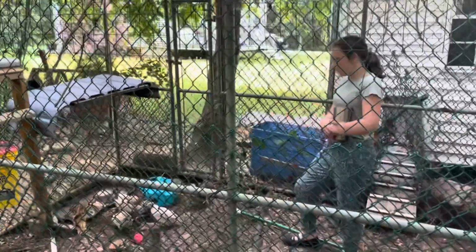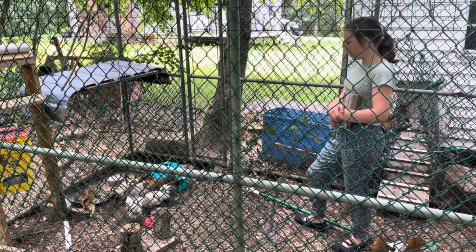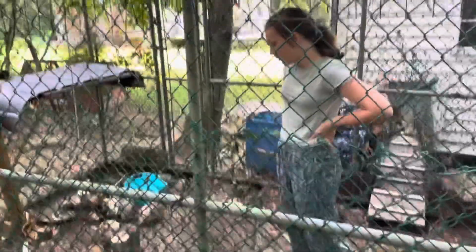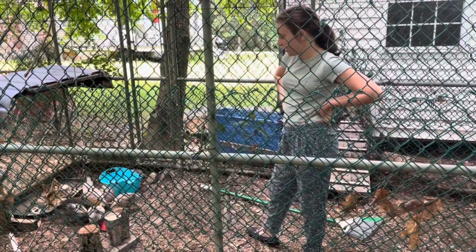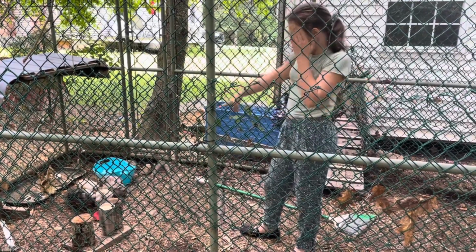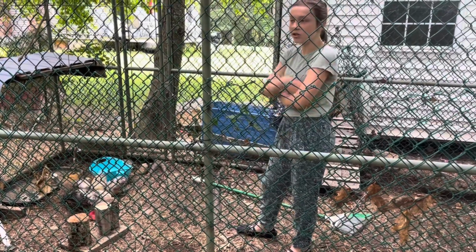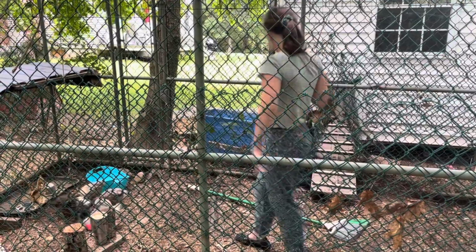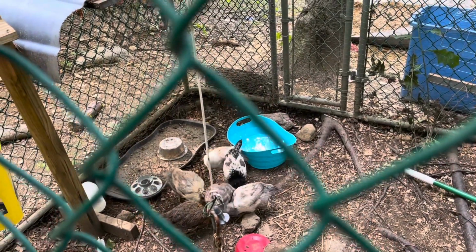So these are the chicks about a week later. As you can see, they've already changed and grown quite a bit. So we think that B might possibly be a rooster, as we said earlier in the video. However, one of my friends that has chickens, I told her about it, and she said that one of her hens had a red thing on her head earlier than the other chicks, and it was just because she was early to grow. It wasn't because she was a rooster. All of the chicks are about the same size, so we're not sure.